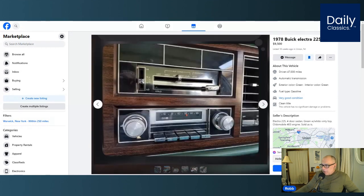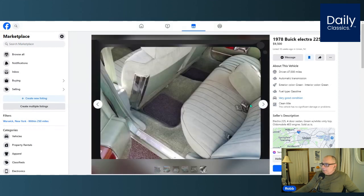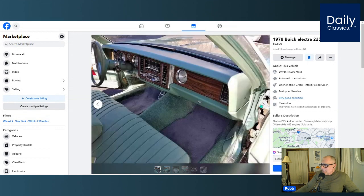Original Delco radio, which is pretty cool. The air conditioning probably doesn't work by now. The bench seats look nice — maybe a little faded, but I'm being very picky. The carpet looks beautiful. It's an honest car. I love the clock in the dashboard on the passenger side — I think that's really cool. They ride really, really nice — very comfortable, very isolated cars on the road. It's a more modern platform, so the car does perform pretty well. And that's the bigger of the engines, the 403 V8.